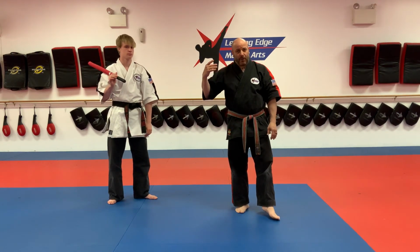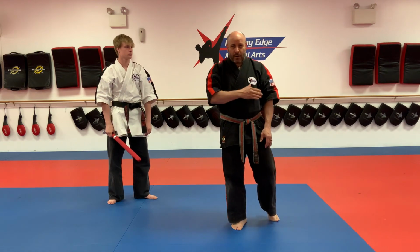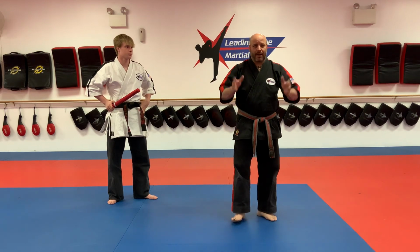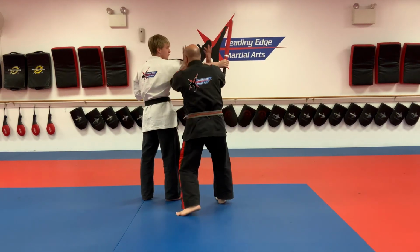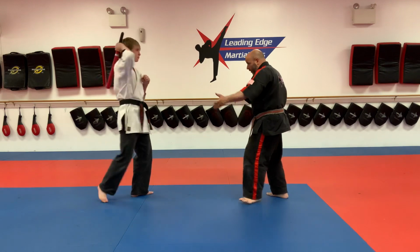And yesterday we worked it off a line, off linear. Where a line ends, a circle begins. We worked at 11 at 1. So Joshua came at me here. We looked at ways to strike and to make contact or to follow that weapon down. We talked about tracing it down.